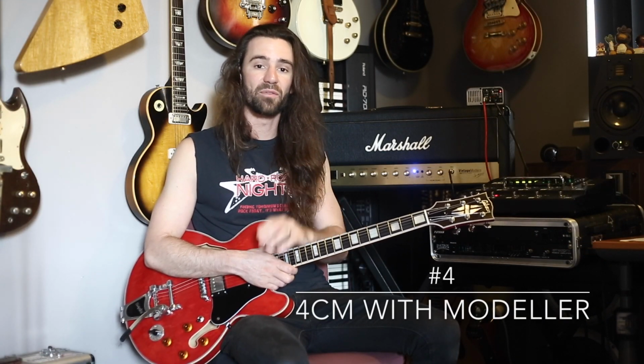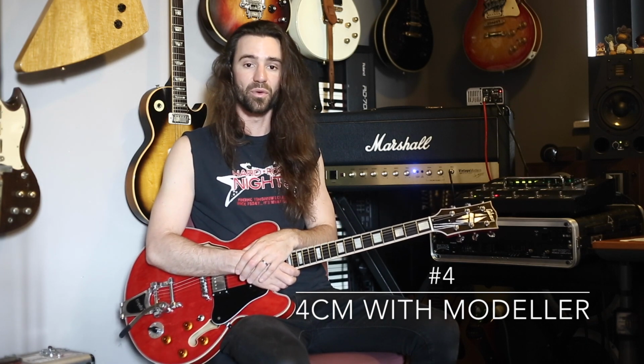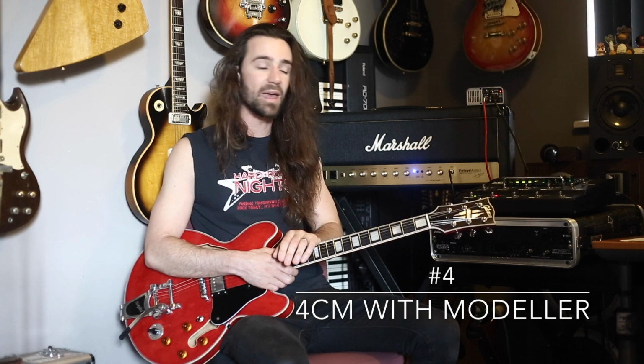So number four is using the Captor together with your amp in 4 cable mode with a modeler like the Axe 8 or the Helix or the Axe FX2. And the way I've set this up is I'm going into my Axe 8 over here, sending to the amp head, and I've got a drive pedal and a phaser set up before the amp in that setting.